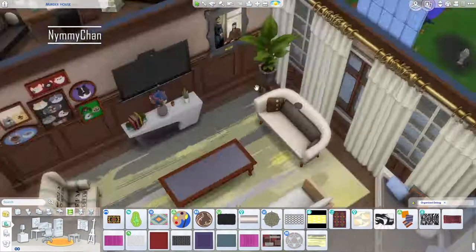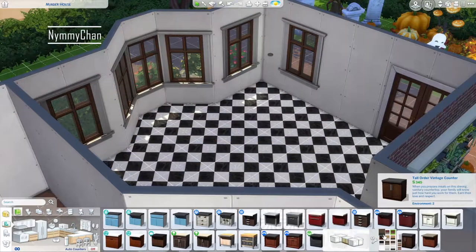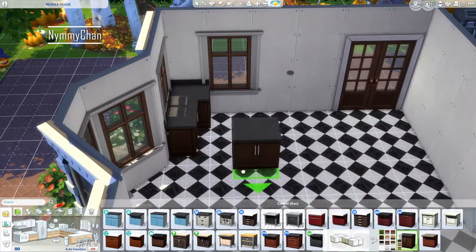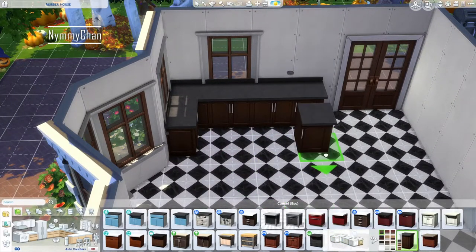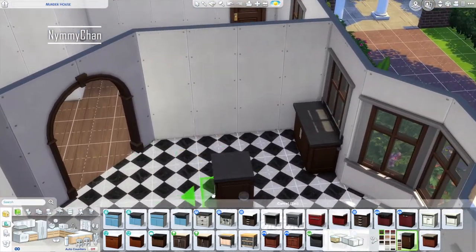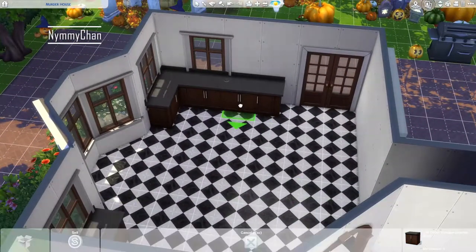But I do really enjoy how the entire living room is decorated with these plants, because it is a pretty dark home. And Vivian, the woman that lived here, really wanted to make it look bright and cozy and homey. I think she actually really succeeded in that, and therefore I think I succeeded in it as well. I'm actually quite happy with the way it turned out.